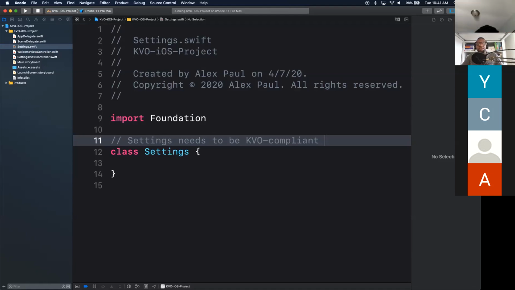Alex? Yes. I'm having a problem. I can't connect any of my objects to my outlets. Close and reopen.